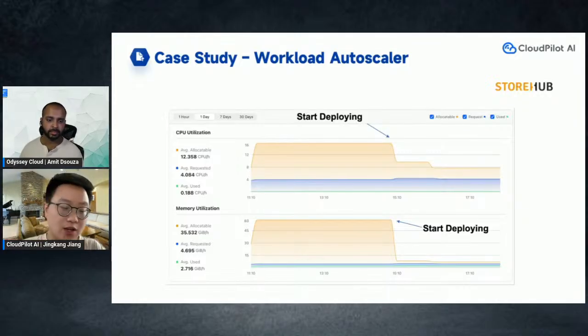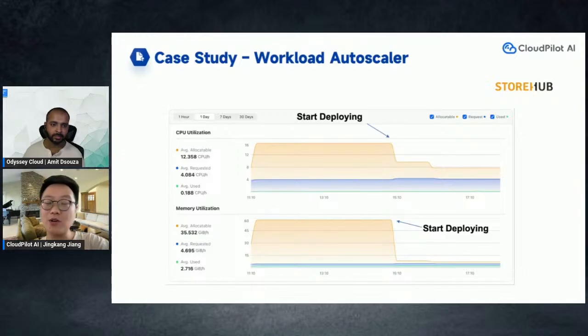But how do you know the exact number of CPU requests? For example, if you request 4 cores and 8 gigabytes, but actually you only use 1 core, that's a huge waste, and it happens in over 90% of customers.